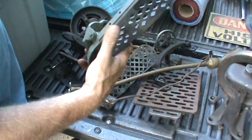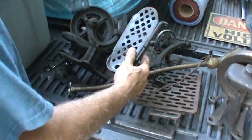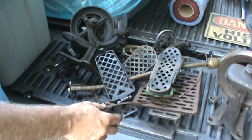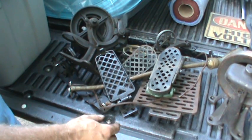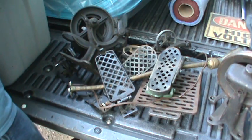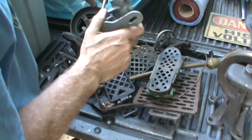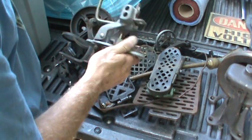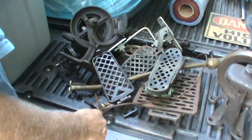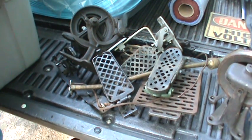More pedals. That one's spring loaded for the return. Another different style. Kind of looks like it's for a drum or something. Who knows? You ever have enough little linkages and pivots and pulleys when you want to go make something, you know?